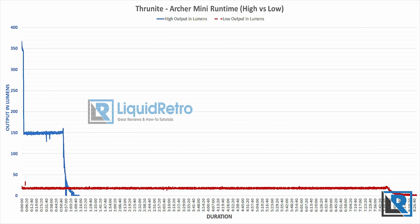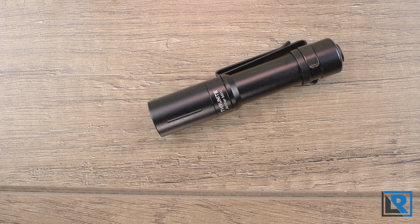I also did a comparison with high versus low, and as you would expect, low at 20 lumens lasted a considerable amount of time, 8 hours and 26 minutes to be exact, and it was a very consistent output.